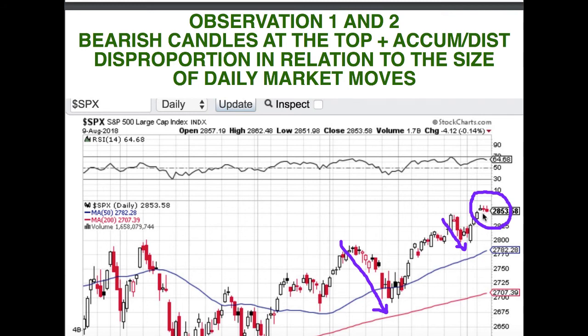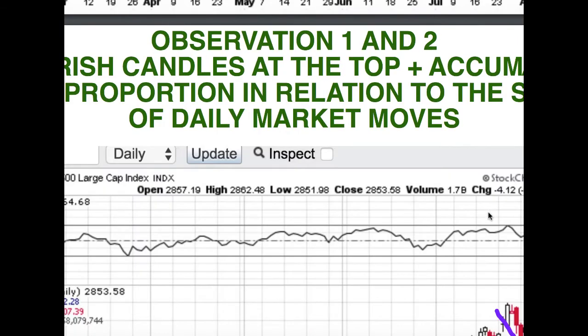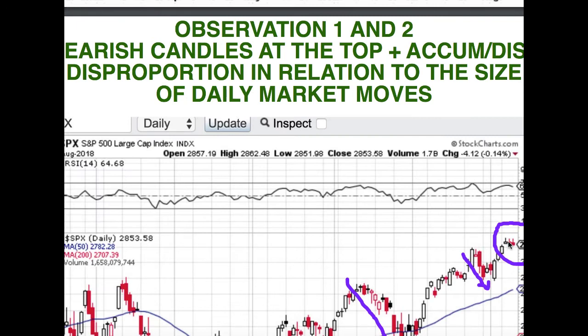Number 1, these 3 candles, right? Back to back to back. Let me try to make this even larger so you can see this. These 3 candles right here. Do you see the formation of these candles? These are bearish candles to me, where the tail's taken out, sort of a failed rocket launch to the moon. They come back the same day.